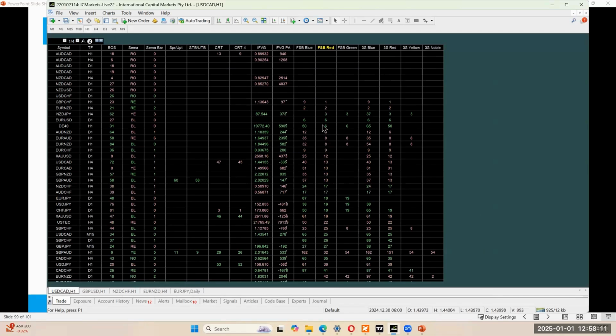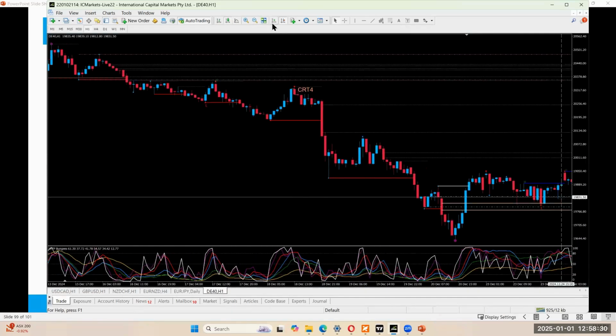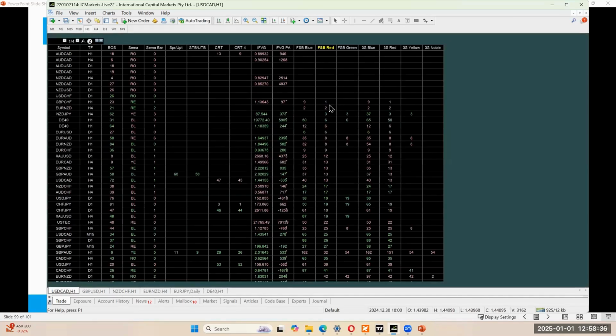Now, if you want to see, that's the very first one. Of course, you don't need this one because you need to wait for a break of the structure. So I normally pick up three or four, five numbers right up here. For example, this is another one, D40, 1 hour time frame, and that's actually gone up here. Which one is it? Hang on, it's a blue, it's a red, isn't it? D40 1 hour time frame, it's a red, right?